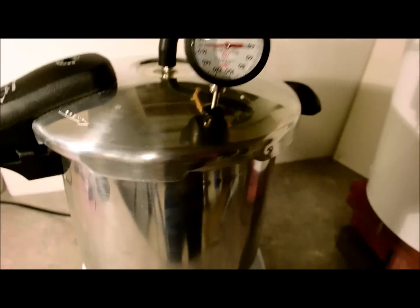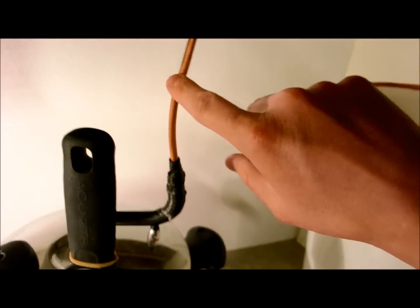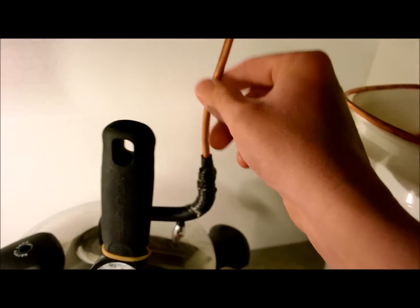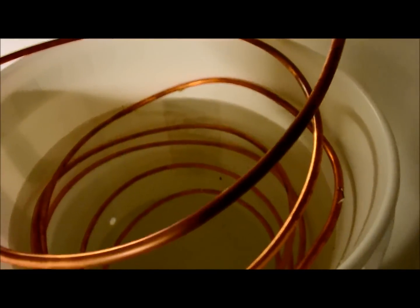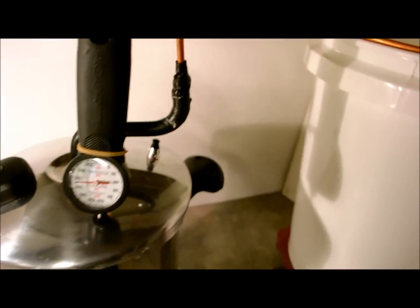One thing you're going to note when you do this for yourself, it gets hot. That heat is going to be convected up through the copper tubing. This is still cool to the touch, but eventually this is going to be hot, and it'll be hot all the way down, probably about a third of the way or halfway through your worm, depending on how cold the water you have in there is. So be careful. Don't grab anything that's bare metal without knowing how hot it is.